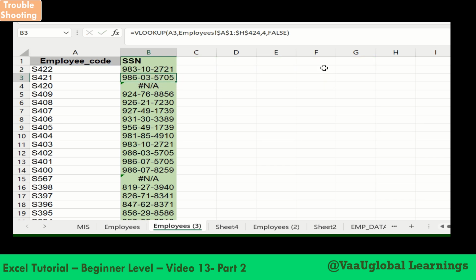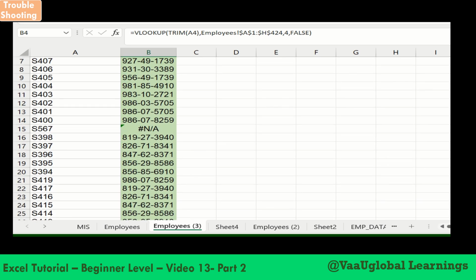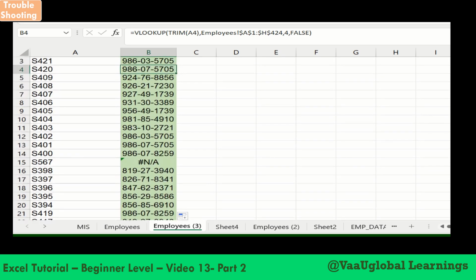Understood? So by using the TRIM function, I have solved the error of space. But still I am getting some hash errors. Let's see further why I am getting them.